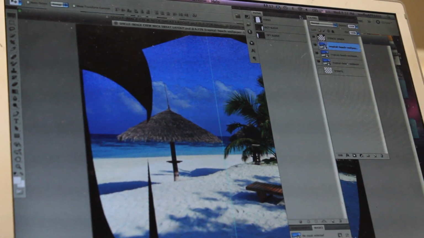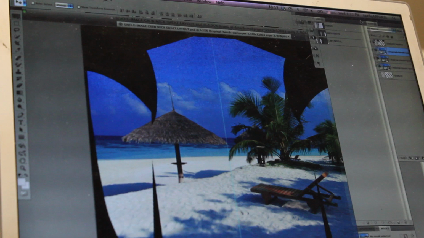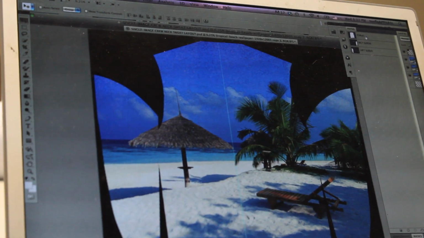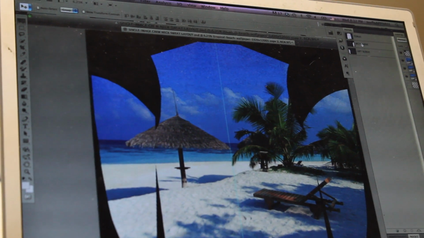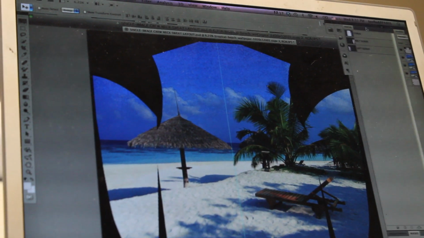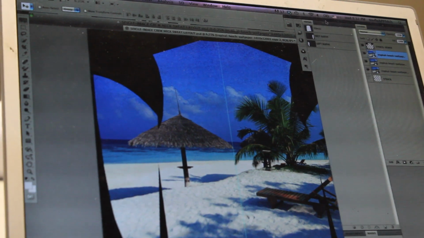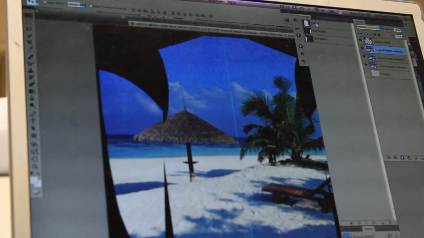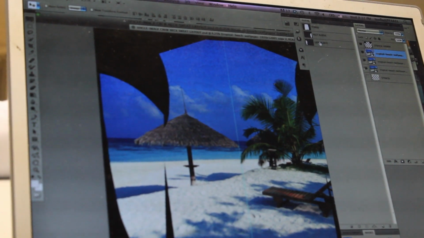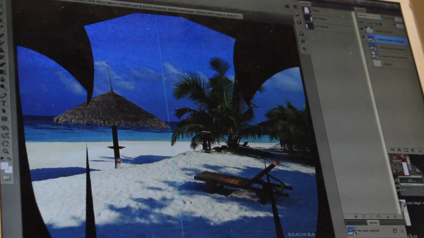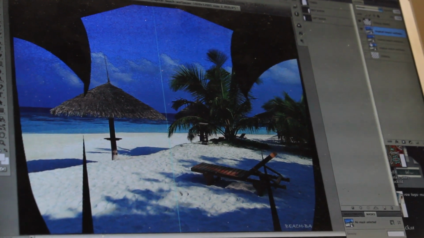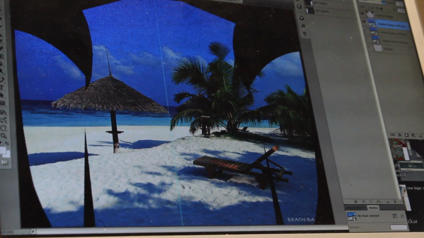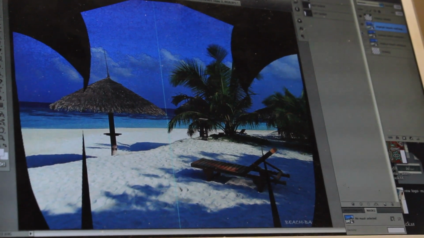Why do we need to make 3 copies, you may ask? Because again, our stencil is broken up into 3 separate pieces: the torso, the right sleeve, and the left sleeve. And we will have to manipulate this image 3 times in order for us to be able to cut out the sections for our all over print. So now we will begin the process of manipulating this image to cut out the 3 different pieces that we need to make our all over product.